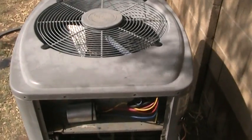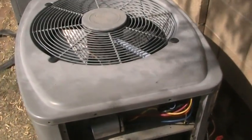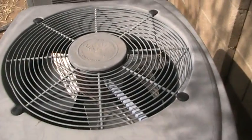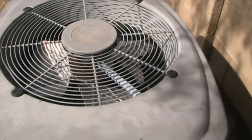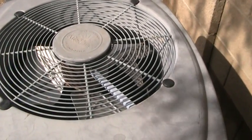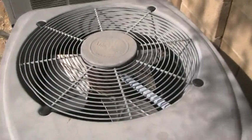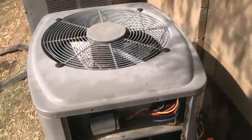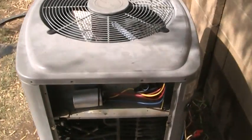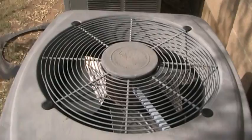And if one of them doesn't, then there's a little diagnostic flowchart type thing. We'll go through that real quick. If you put the fuse block in and this outdoor fan motor doesn't start turning, and the compressor does work and you hear it grumbling along and humming in there, what you'll hear is the compressor will chug along, and the sound will get louder and louder because it's under more and more stress because this outdoor fan motor isn't working. So just go ahead and pull your fuse back out there, and in that case the culprit would be your outdoor fan motor. So the remedy, of course, is just to replace the outdoor fan motor.